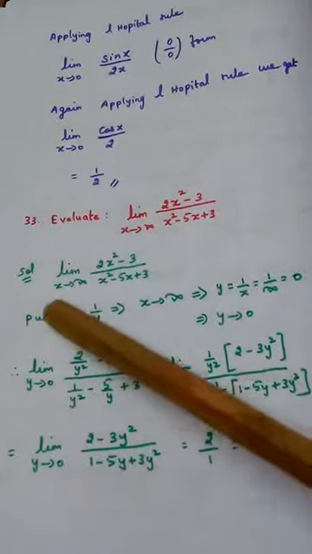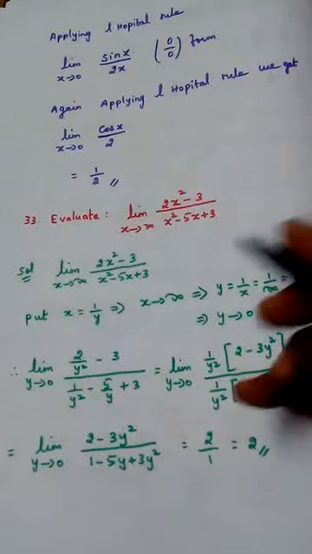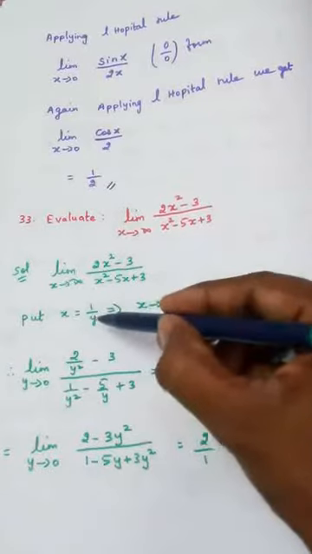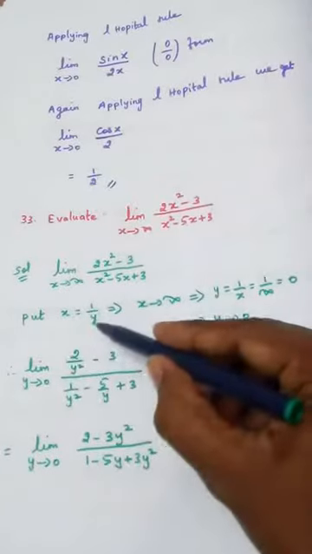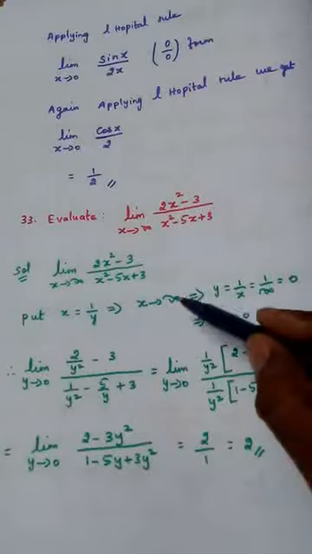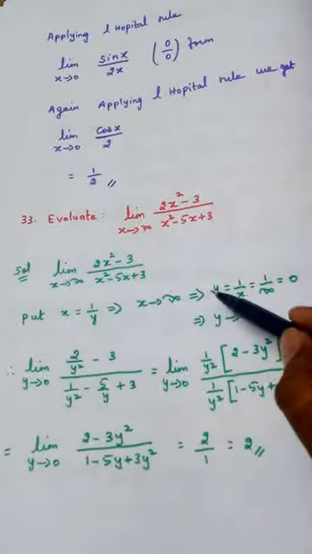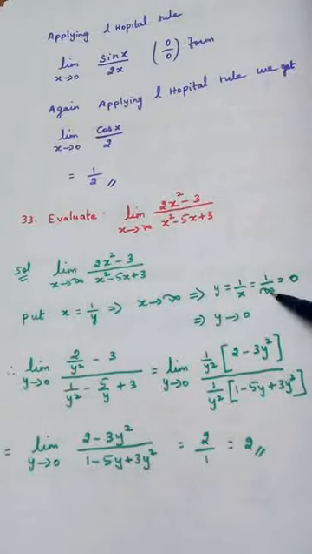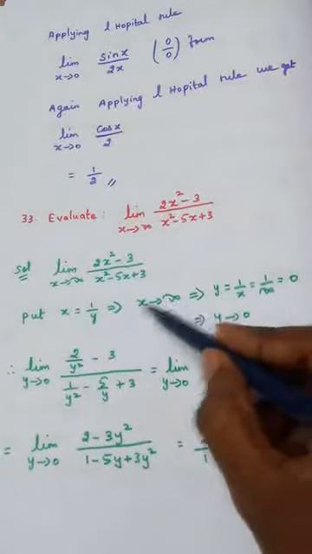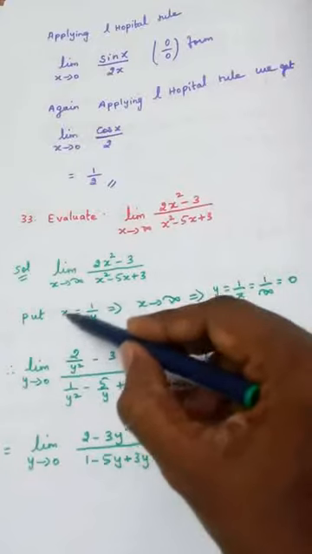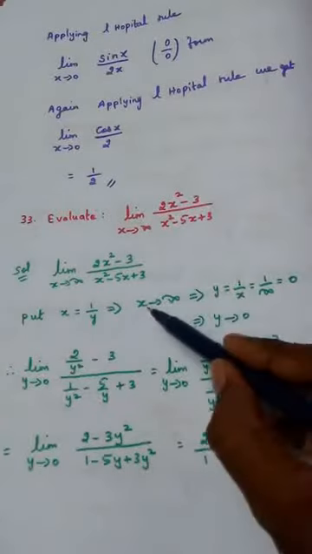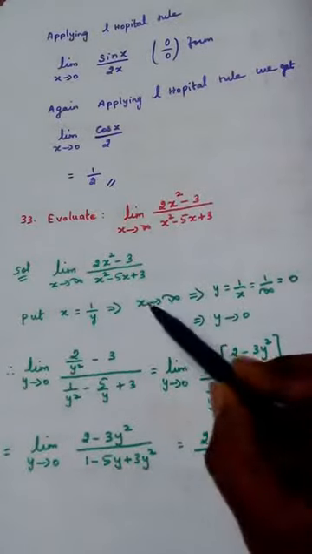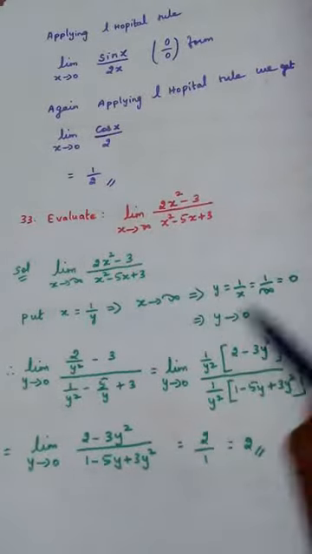What happens here? I can change these two positions, right? I can cross multiply these two. Y can go here and x can come here. That is what I have written here. Y is equal to 1 by x. And when x goes to infinity, what happens for y? I am calculating 1 by infinity. Yes or no? X is going to infinity. If I change this, it becomes y is equal to 1 by x. Put x is infinity here. 1 by infinity is nothing but 0. So when x goes to infinity, y goes to 0.